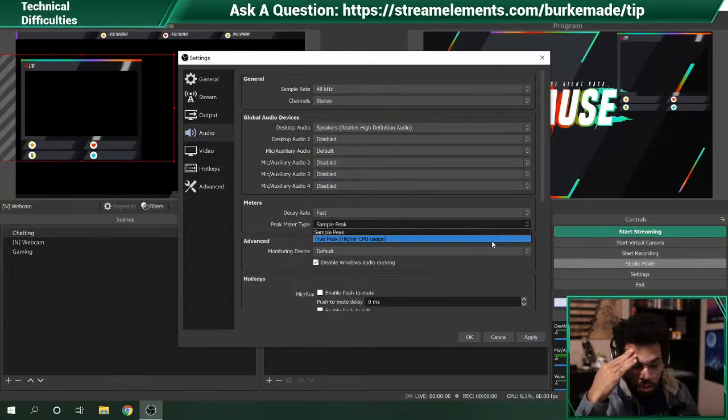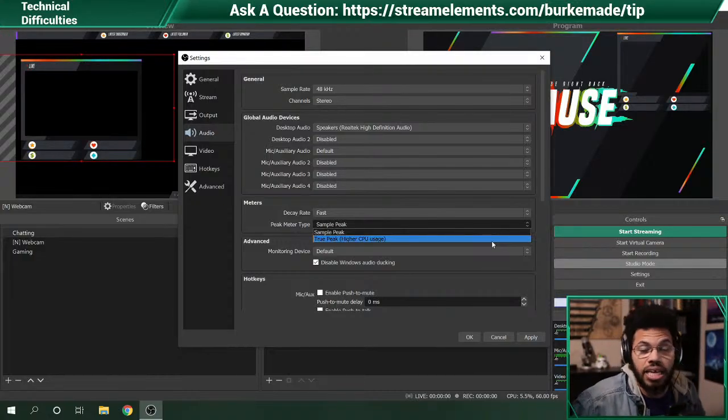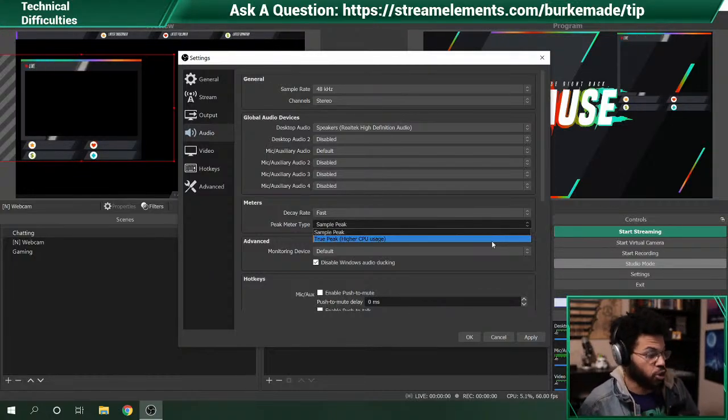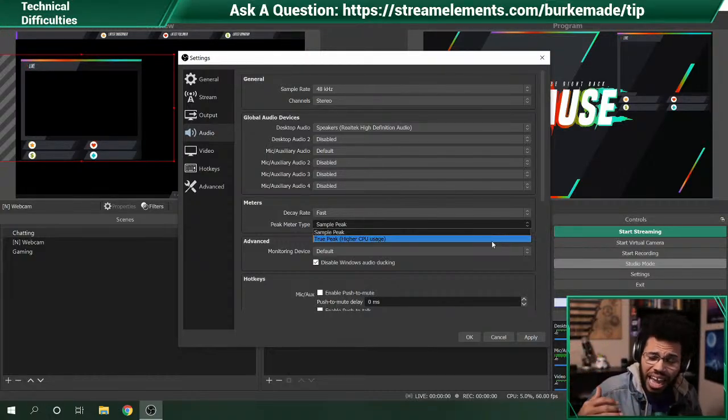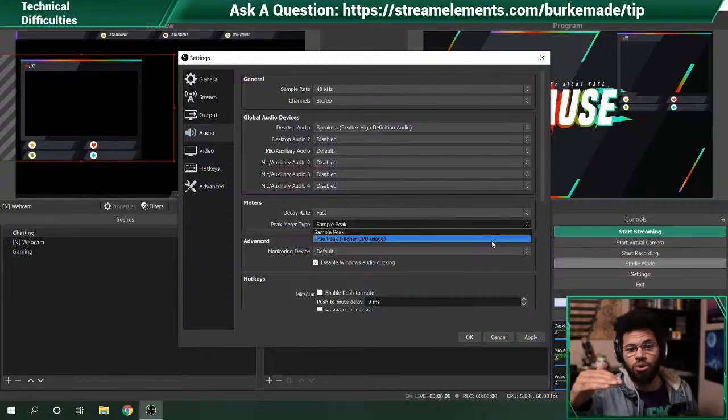A lot of people come into their first stream and they'll have really low audio. The reason for that is that in OBS it looks like you're peaking because you're in the red all the time, but in reality you're not, because the red is just the normal level in OBS. But if you go to True Peak, which will use your CPU a little bit more, it'll give you a more accurate reading, expanding that level meter out a little bit, and your red will then be higher than what you actually are.